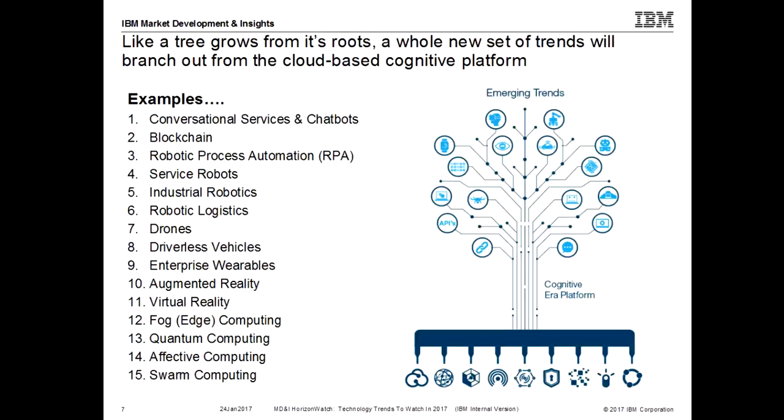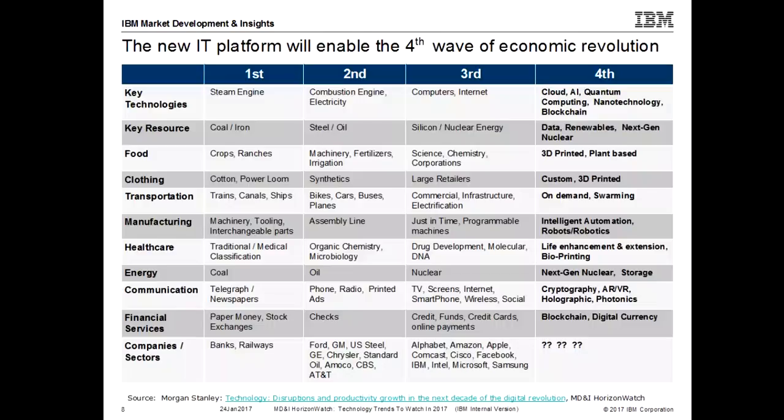And so there's a whole bunch of things that I'm tracking, and some of them are on this list. What I do is I dive deep into each one of these from time to time, and like I said, there's a list of about 90 other ones that I'm tracking. These are kind of the main ones, though. Anything from conversational services, chatbots as well, and down the list. And I'll talk about a few of these today in a little bit more detail.